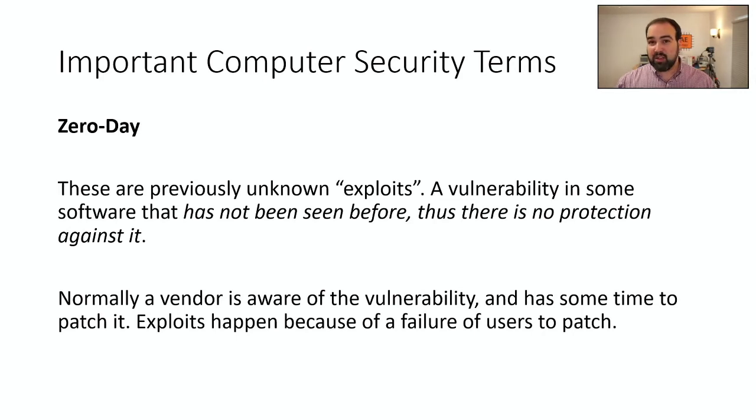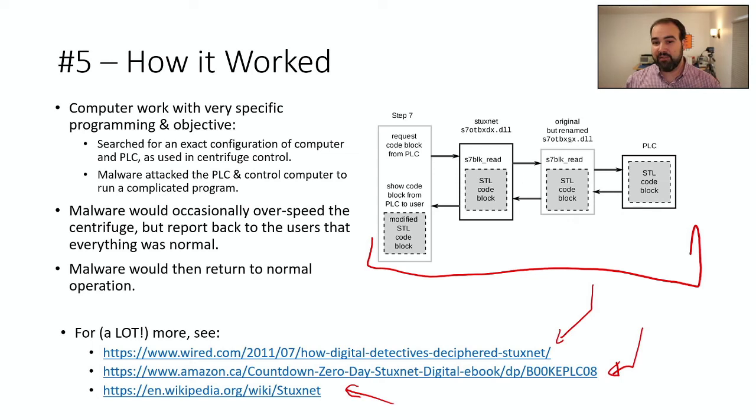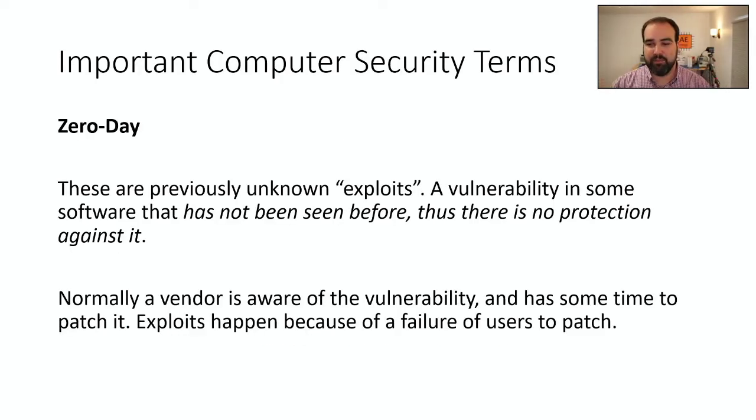And they're relatively valuable. As soon as they're used, they become known, because once we know a 0 day, once you analyze how it works, you can protect against it. So Stuxnet actually had 4 of these 0 days. So they had a huge number of 0 days. And this is part of how it was initially assumed to be state-sponsored, besides how complicated the logic was, because there were so many of these 0 day exploits in it. So that's another term that we're going to come up with again and again.